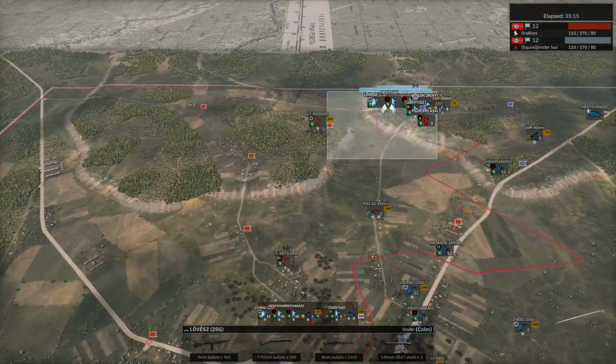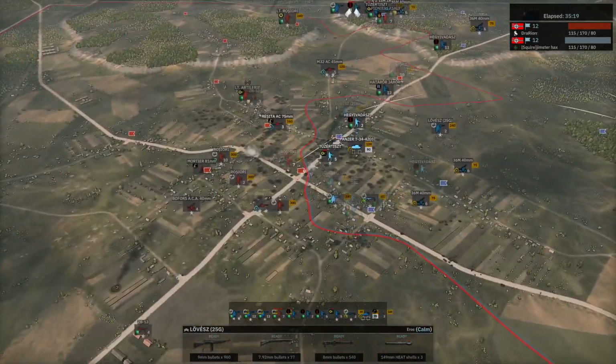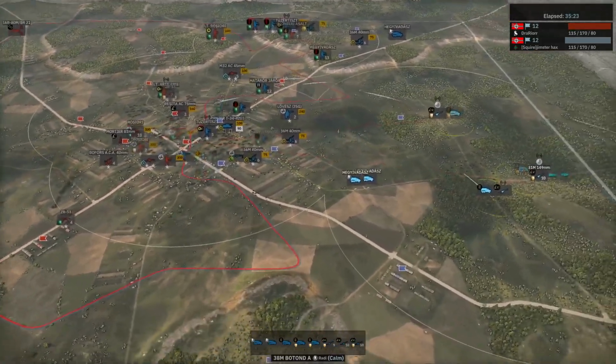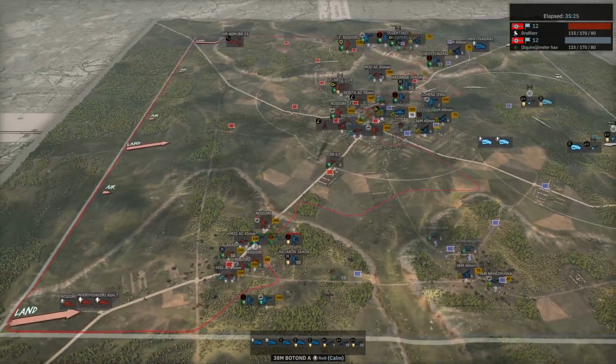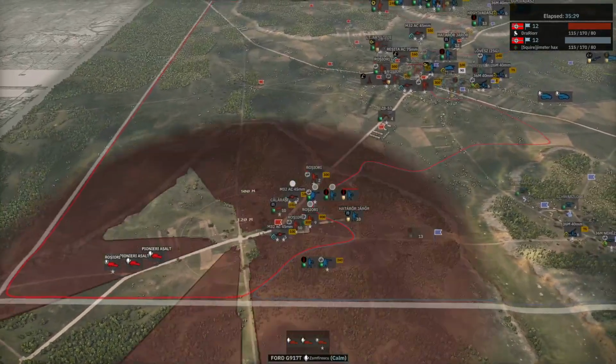But he's not got enough to keep up the momentum here. His best bet is probably going to be in a town at the moment, but with all this artillery still on the field, causing absolute hell. Yeah, possibly down here. If he had one more piece of armor, my god.